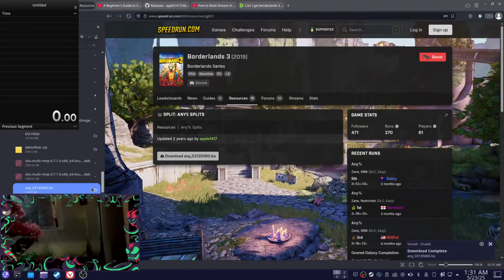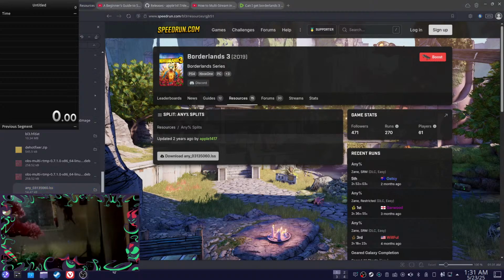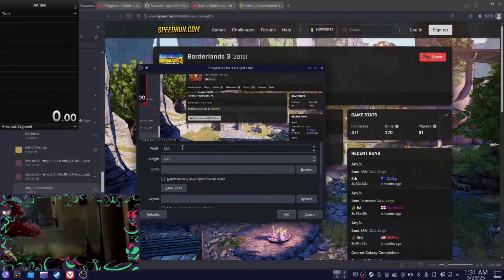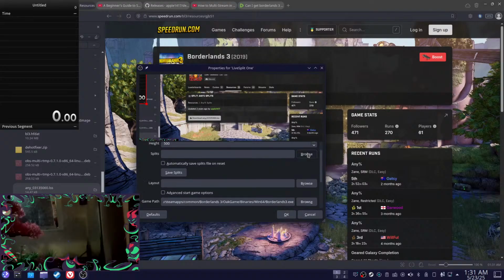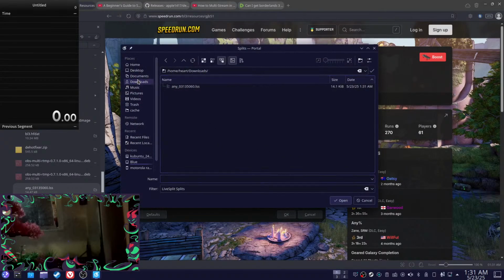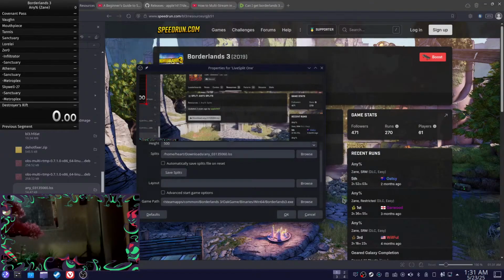Download. Okay, so then here, if I want to go to properties, create a split, I will go to downloads, no, not layout, splits. Okay.